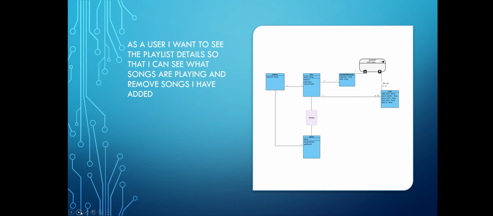So on the left we have our session. This is going to be composed of a session ID. It's going to have an array of users and it's going to have one queue. So the user is going to have a user ID. They have operations such as search track. They're able to search songs, add track, and remove track from the database.